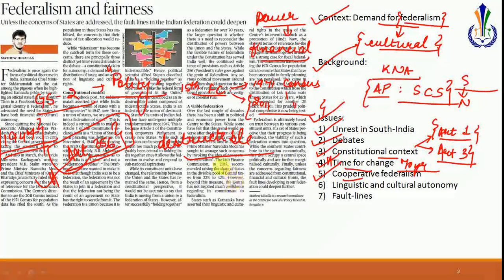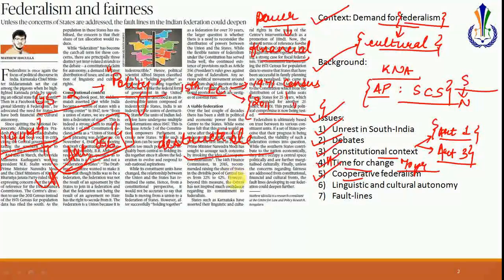He has said that India is now not a mere federalism, rather it is a cooperative federalism, which means that all the states are cooperating with the centre, and it is not that they are subordinate, but they are coordinate to the centre. So this is something that is important.